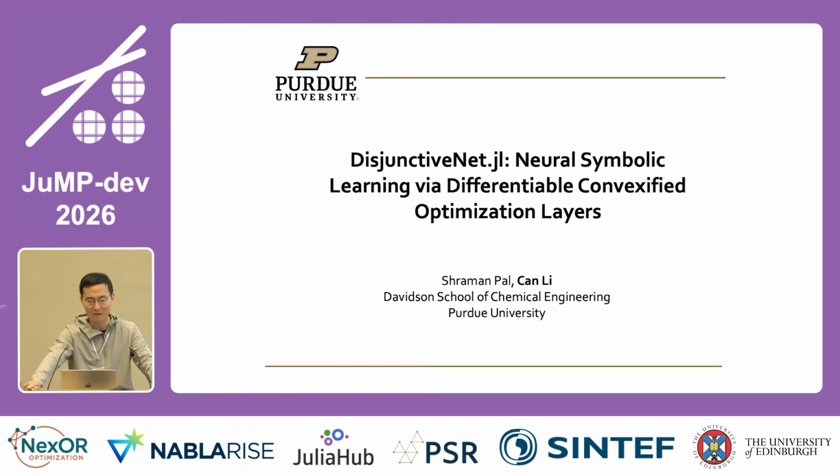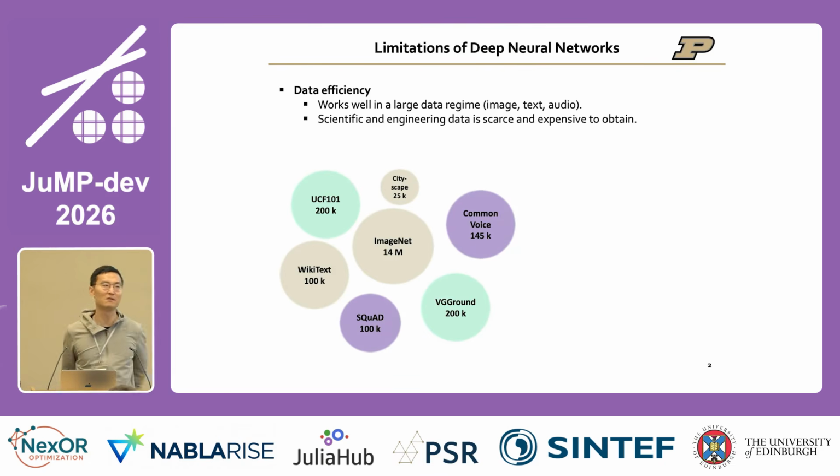So the idea here we are doing is essentially embedding a disjunctive programming layer as a projection layer in a neural network, and then that can help some machine learning problems. To motivate this work a little bit, if you look at many of the modern day deep learning works, these are the commonly used benchmarks in machine learning, things like image recognition or natural language processing. One common theme of this deep learning work is that the data set size is quite large, right? Like ImageNet has 40 million data set.